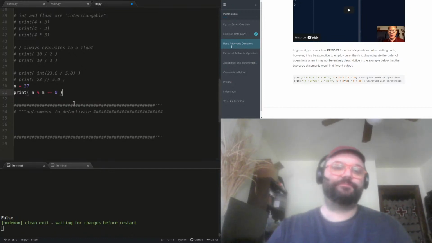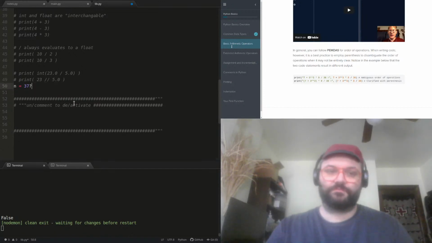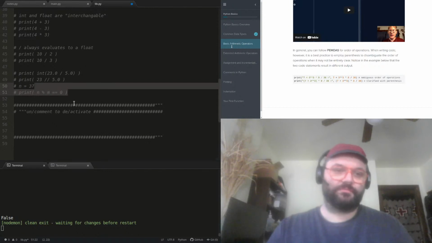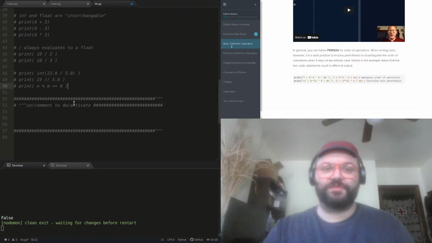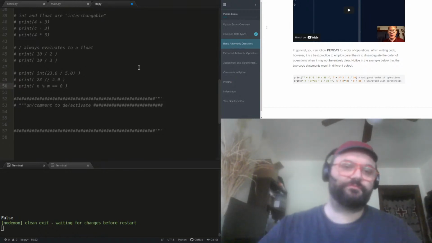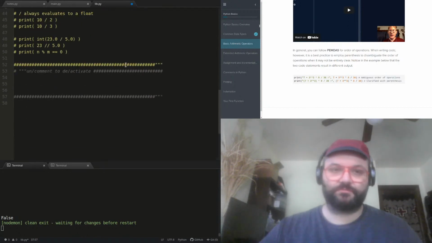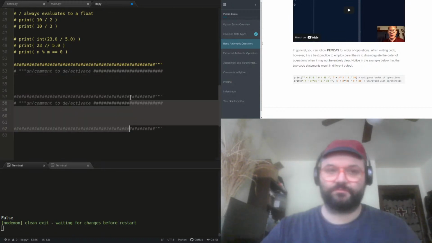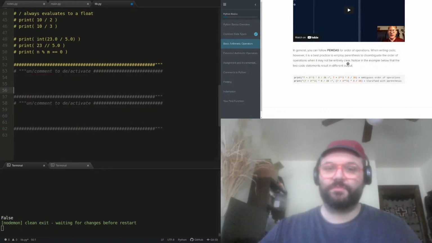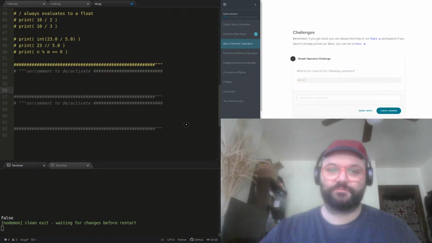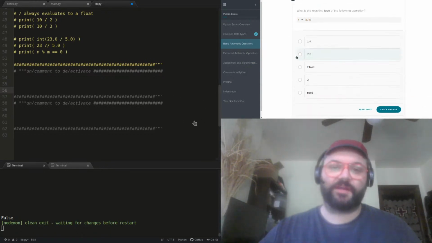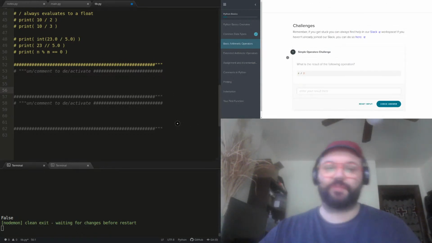So modulo is useful. We tend to use it only with integers as its input. We get integers out. Okay, cool. Oh, I actually had something to talk about. I didn't even think, I was like, we're talking about basic operations.